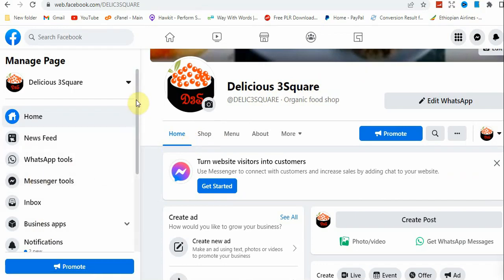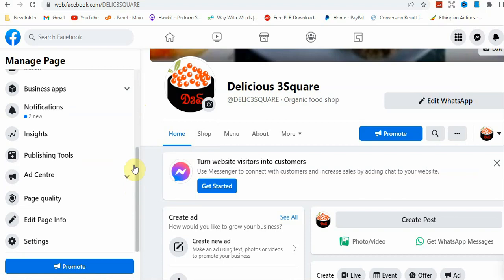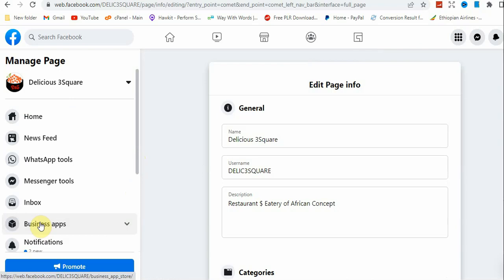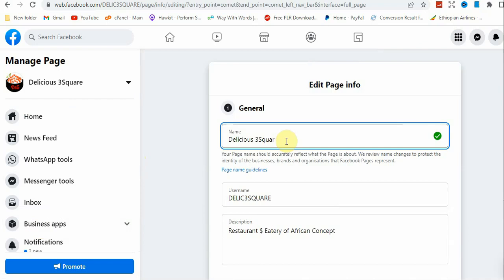Then what I will do, I will scroll down here. By the look at your left hand side, scroll down and come to the edit page info. When you come here, you are going to write the name of a new name here. Let me say I want to use Make Money.